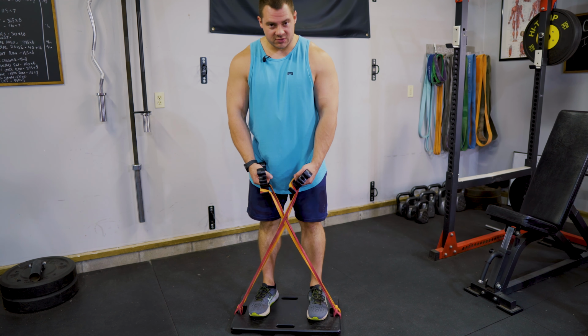And then we're doing side laterals, nice and slow and controlled. Exhale, big squeeze, get those elbows all the way up to your shoulder height. Bring it down nice and slow and controlled. Exhale, big squeeze. And it's all about control here, fighting that eccentric. Boom. And we're going to crank out, like I said, 10 to 12 reps.